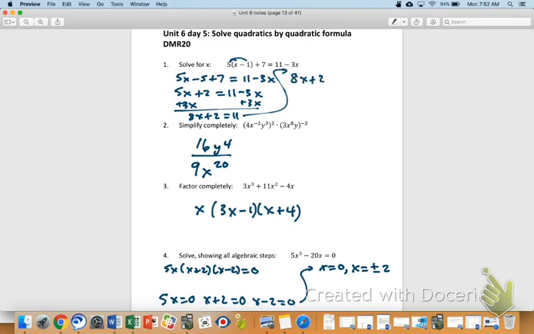Still doing okay? Now I've got to get rid of the 8 and the 2. I could go in any order, but I feel like it'd be easiest to get rid of the 2 before I got rid of the 8. So I would go minus 2 from both sides. This gives me 8x equals 9. And then I would divide both sides by 8. This would give me x equals 9 over 8. That'd be the solution. That'd be the one number that makes that equation true.